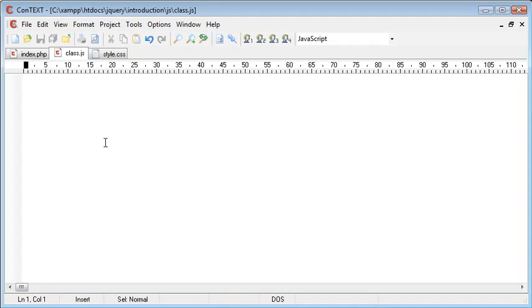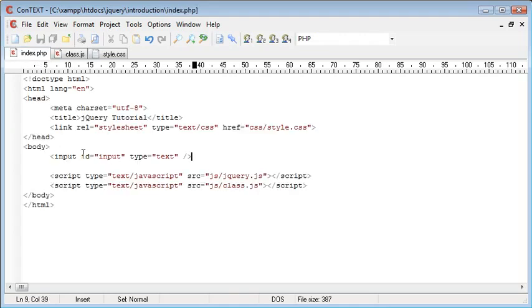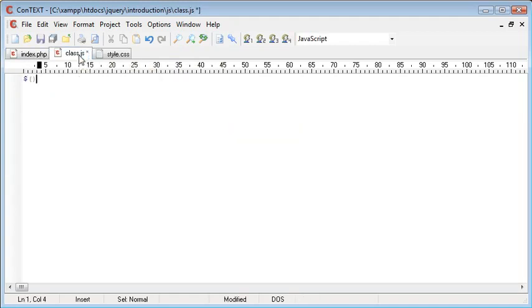So inside class.js, we need to reference the focus in and out of this input field. So let's go ahead and say, referencing this field, which I've called input, we're going to say input.focus, so we're going to use the focus event handler. Inside of here, we can go ahead then and add in our toggle.